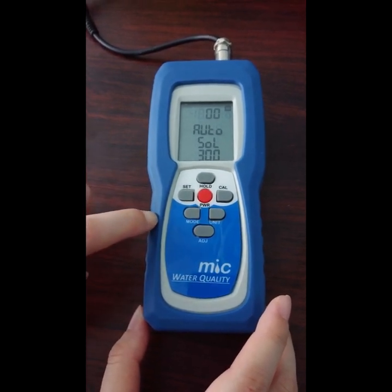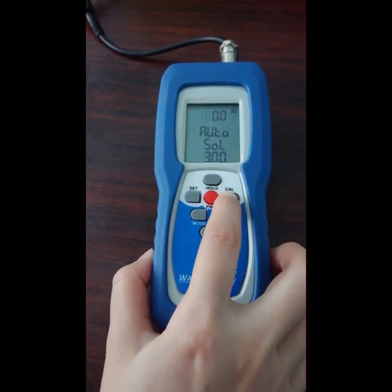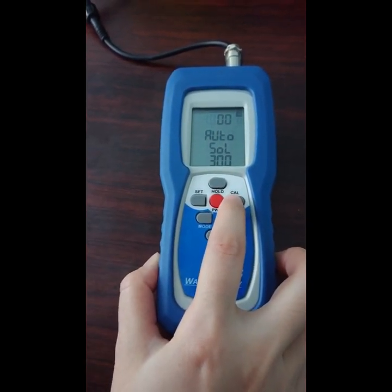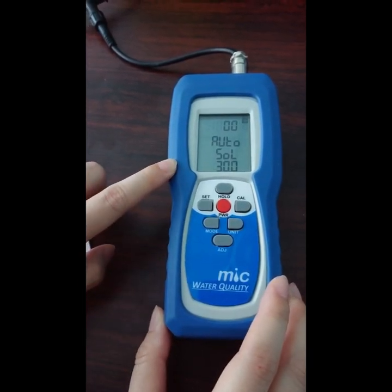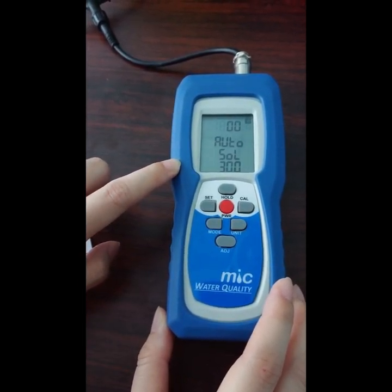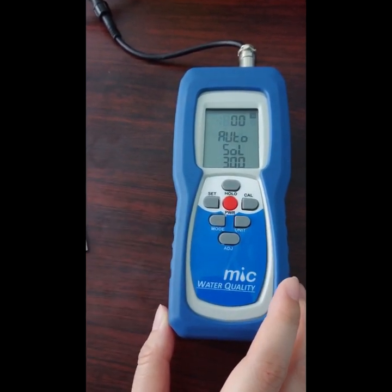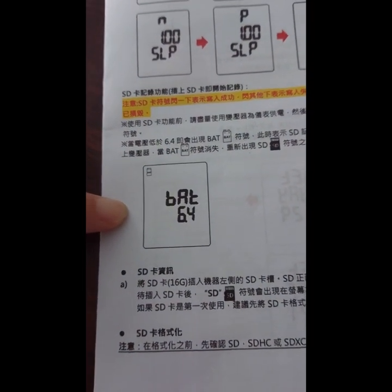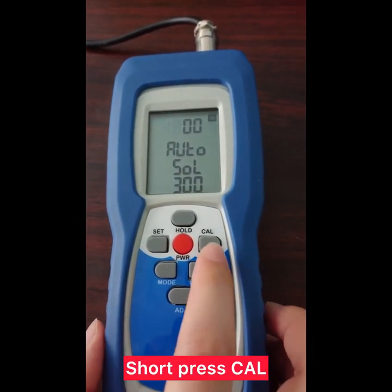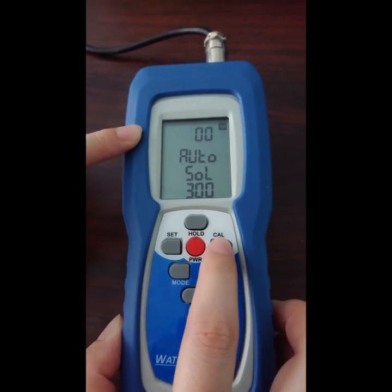The meter features a power reminder function. Short press the CL button. The battery icon will show on the screen. Now, if the voltage is lower than 6.4, you will see the reminder like this. If you don't want to use this function, short press CL again. The icon will disappear from the screen.